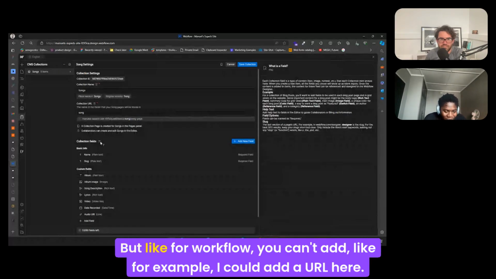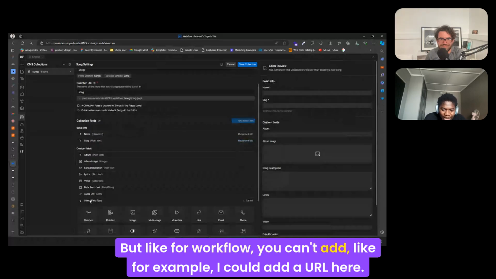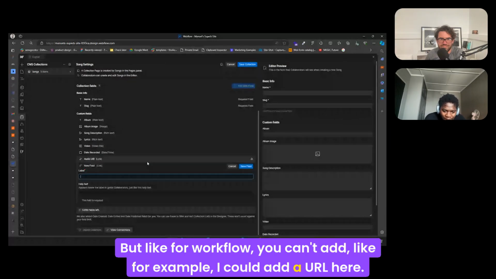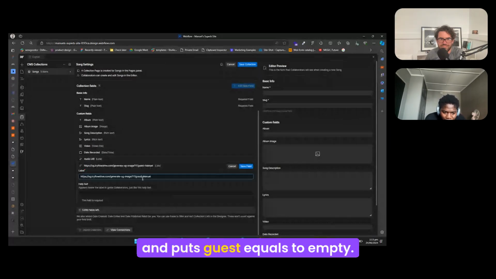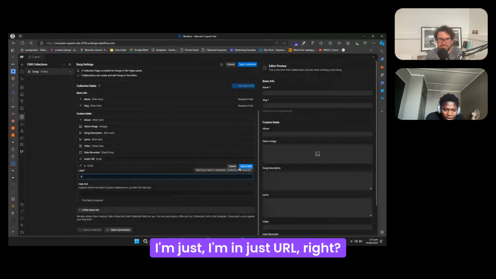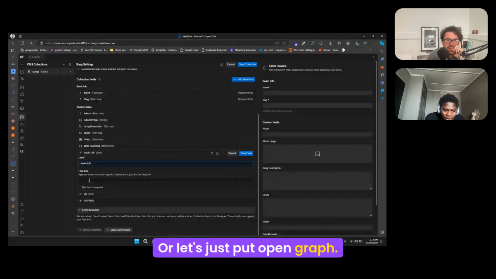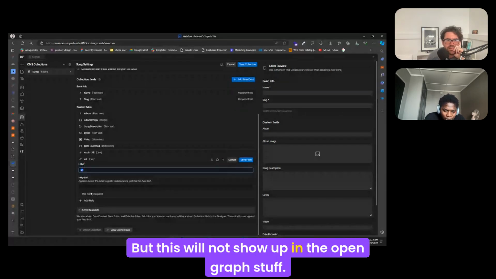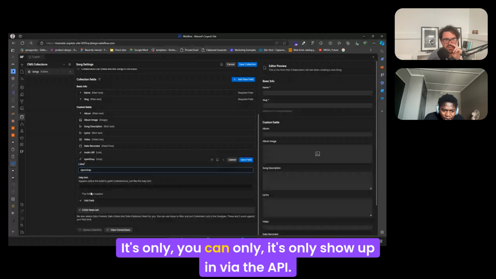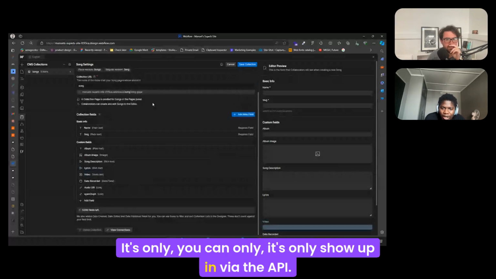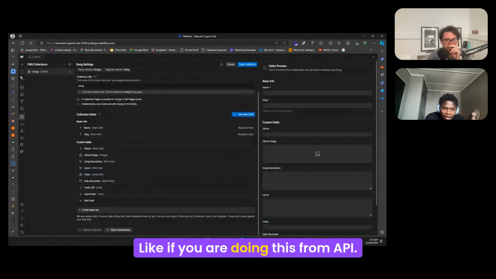But for Webflow, you can't add, for example, I could add a URL here and put guest equals to empty. I mean just URL, right? Or let's just put open graph. But this will not show up in the open graph stuff. It will only show up via the API, if you are doing this from API.